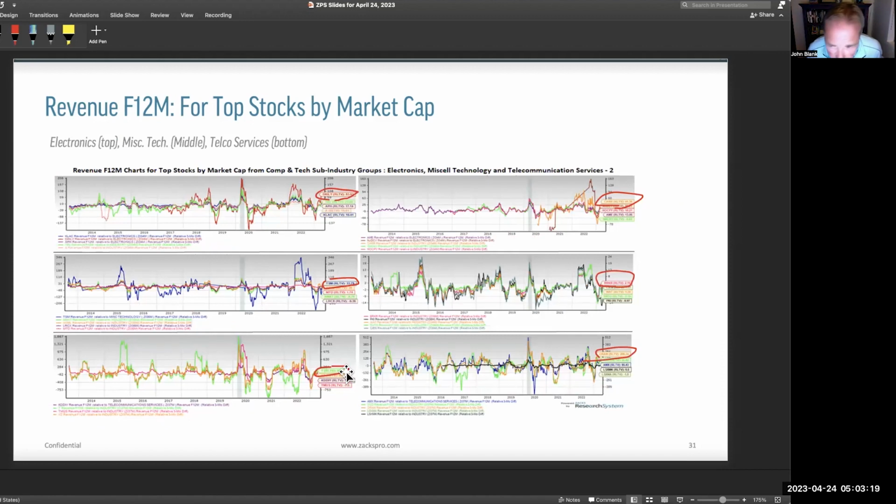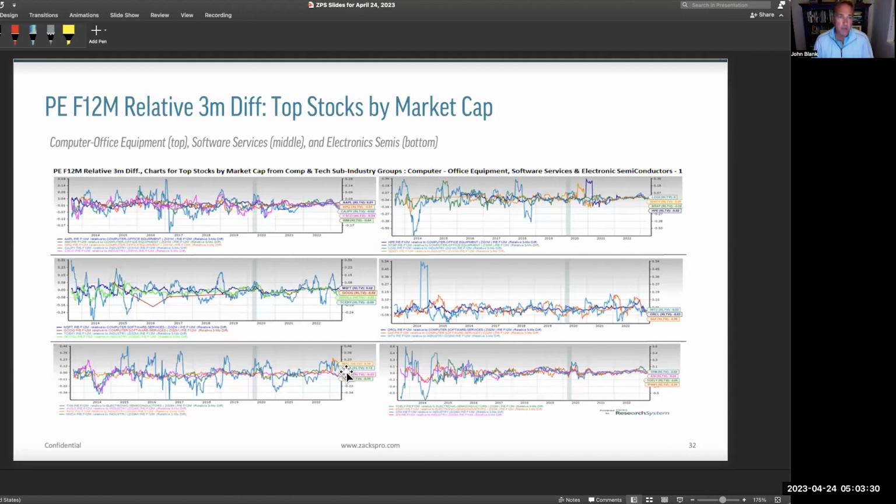We've got Taiwan Semiconductor, Bruker, Orange, which is a French telco based in Paris, and of course AT&T down there at the bottom. I'll finish up quickly with the forward PE looks, relative 3-month differences, who are basically stronger. I just want to point out, this is, for the most part, just going to point out the mega caps. That's to be no surprise. We all know that the NASDAQ and the mega caps and the Qs are all kind of being traded on these beliefs in these large companies in the United States. Apple's there, of course. Microsoft is there, of course.